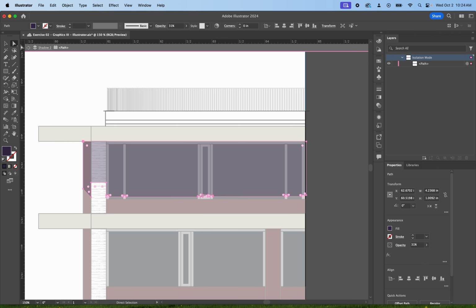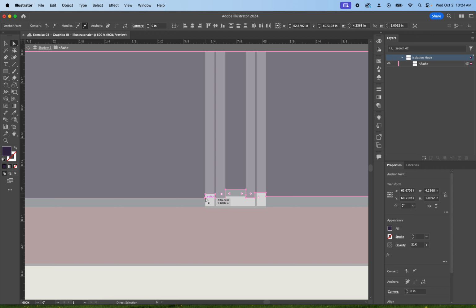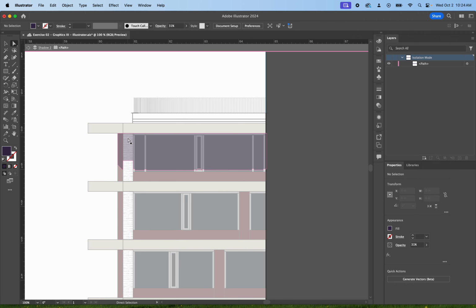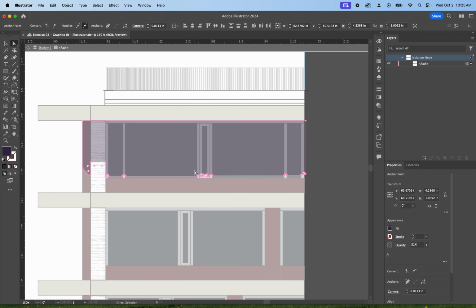I can use my direct select tool, select all the points that I want to bring up, and just make sure that I select one of those points that I selected, right? So in my case, make sure I get one. Oh, I didn't actually get it. But I can bring those points up individually. You can bring them up at the same time too. One sec. Direct, highlight them all. Sweet. We can actually use our arrow tools for this one.